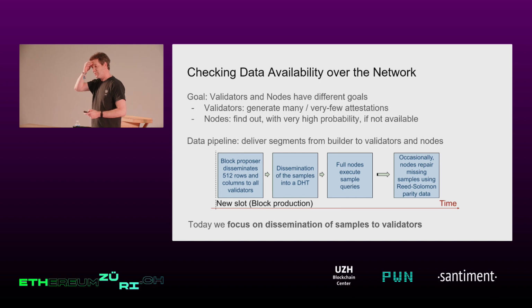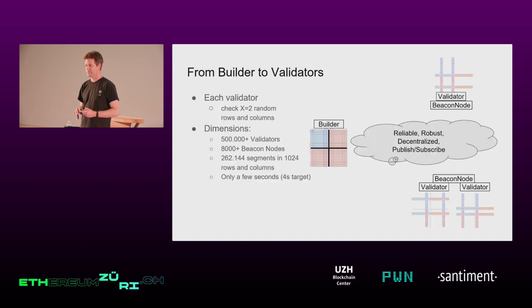Now today I will focus on the dissemination of samples to the validators. So I will not go into the DHT part, and I will not go into the actual sampling over the DHT. But let's see what happens between the block producer and the validators. So from builders to validators.